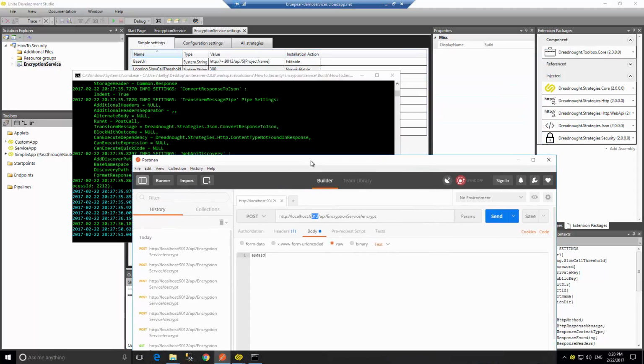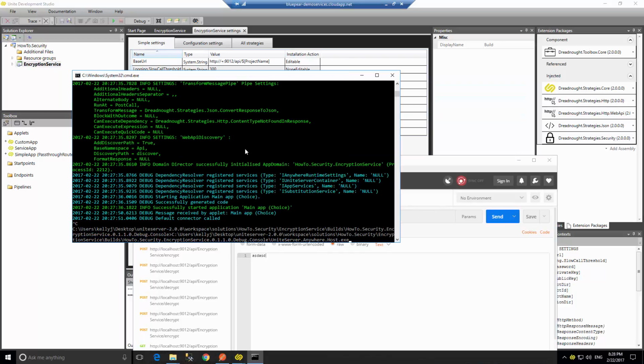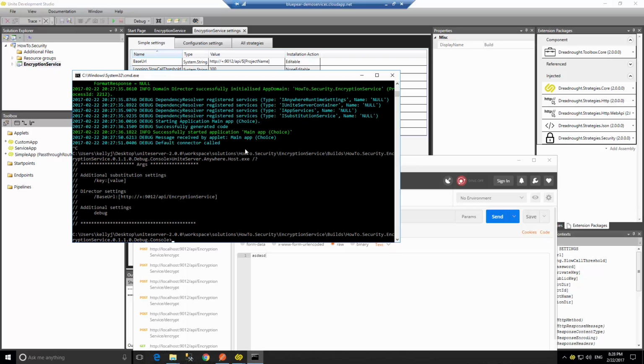So go back, cancel that, go to our host again. I'll just make this clearer. Because we made our base URL editable, we can now, when we run the application, set it to whatever we want it to be. So this is our current value, and we're going to change it. I'll just copy all of that. So my service. You could change the port or anything if you wanted to, but I just want to run it at that.